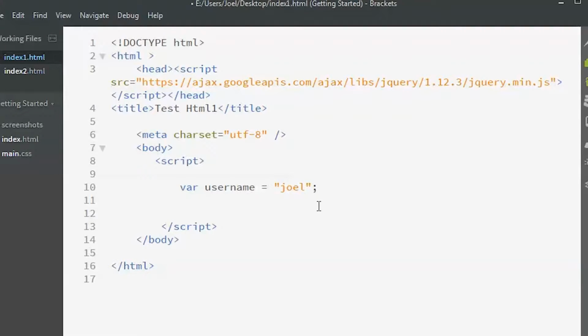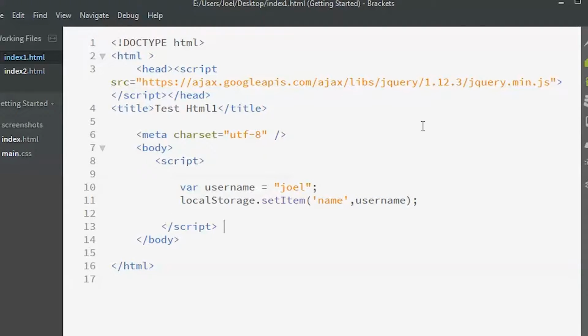Now let me set this variable in the global variable. I'm going to use localStorage to set these variables, to get and retrieve the data. So let me type in localStorage.setItem, and then type in two single quotes, then a comma, and then the variable name. We are setting the local storage item for name as username, so the value of name should be username. I mean Joel, it should be Joel.